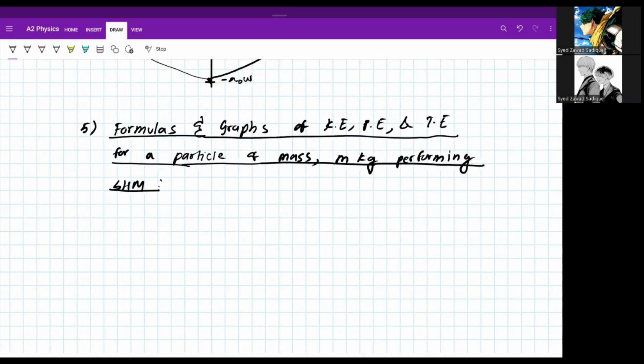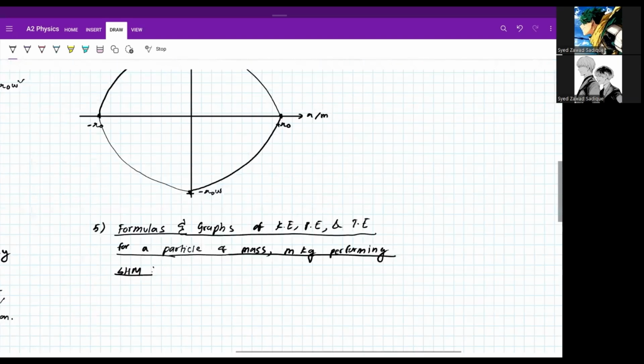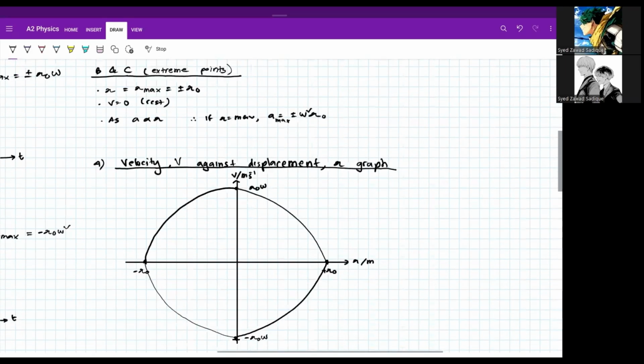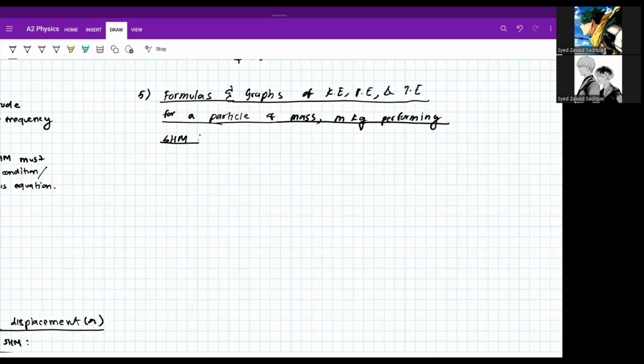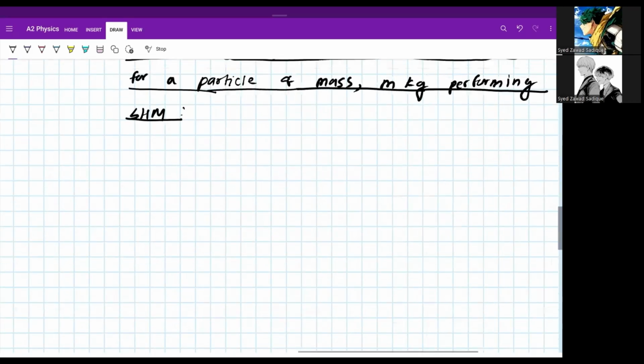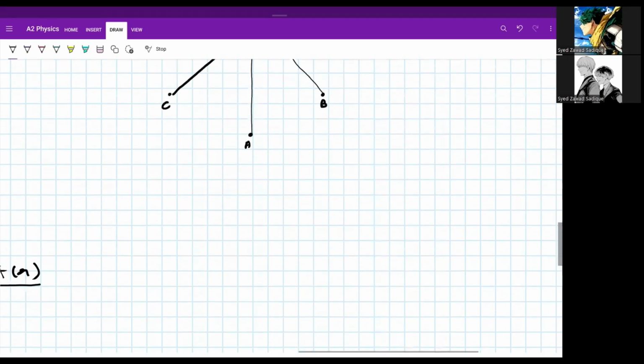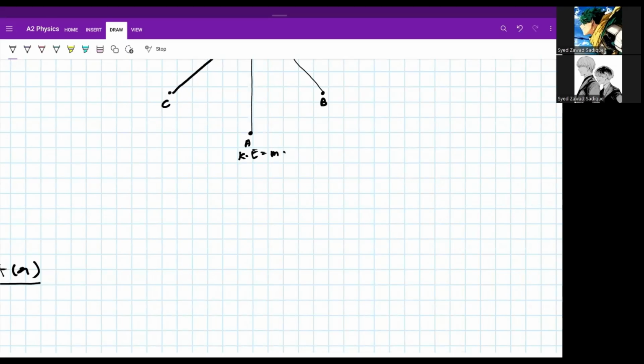Nice. Okay. Again, let's copy this diagram for, actually, I'll just redraw this diagram here because this will help us understand the concept better. Again, let's think of the pendulum. We have points A, B, and C. Now, at point C, kinetic energy is max because velocity is max.